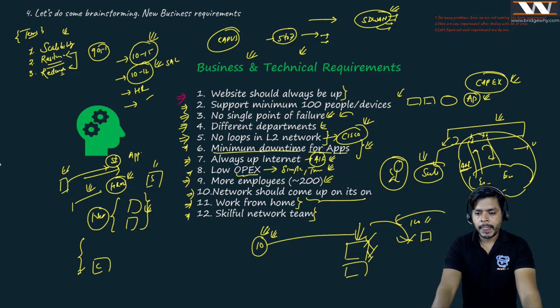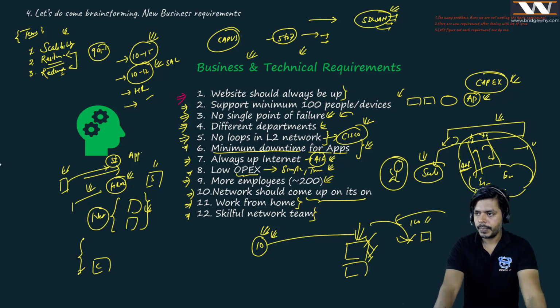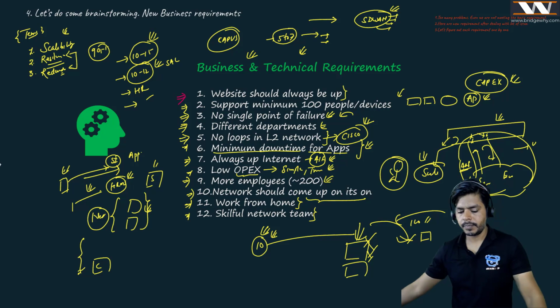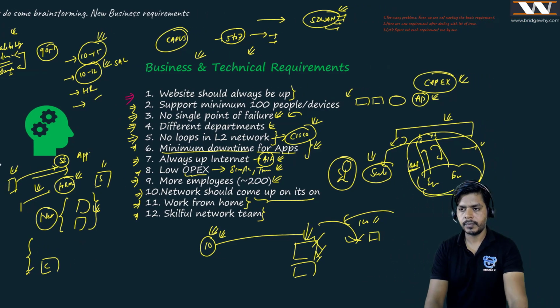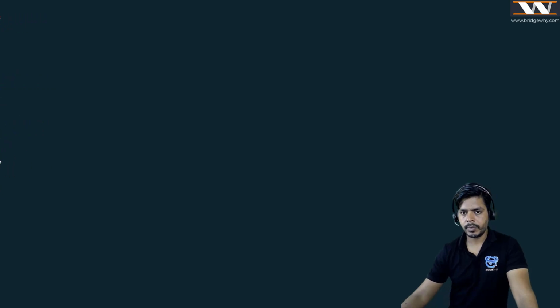So we should avoid the two cables connectivity just for the sake of, if one cable goes down, the other will be active. I lost you, Gaurav. Hello? Go ahead. Okay, my question is that we should avoid two cable connectivity between two unmanaged switches. Like I'm considering that if I'm connecting two cables between two switches, and if my cable goes down, my data traffic will still be going on with the help of the second cable, right? So I should avoid that because of that. Yes, you are right.